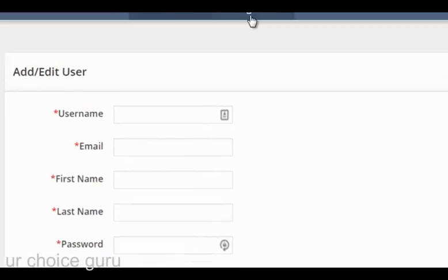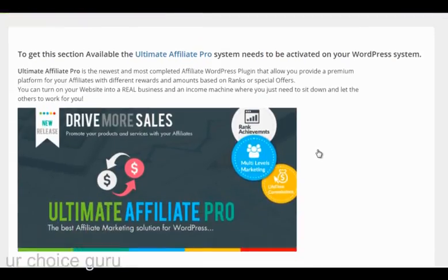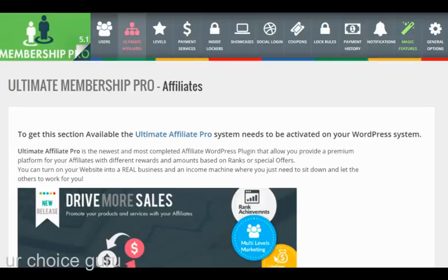Now, going back to the top, if you click on the Ultimate Affiliates, what this allows you to do is add an affiliate program on top of everything else. But in this case, we're not really going to look into that, but that is an option if you would like to pay to get that extension. And the nice thing about Ultimate Affiliate Pro is there are a ton of other extensions that you can buy to add on top of this WordPress plugin. So like I said, with Amember Pro, you buy it and then everything is inside of it. But because this is so cheap, you can add affiliate programs and other extensions as well.